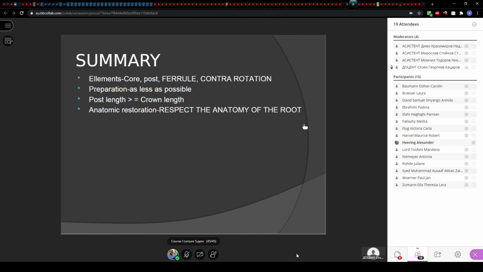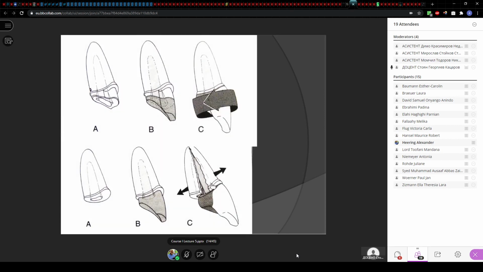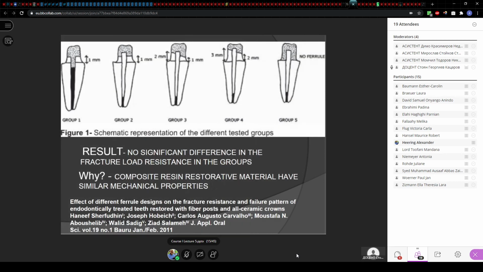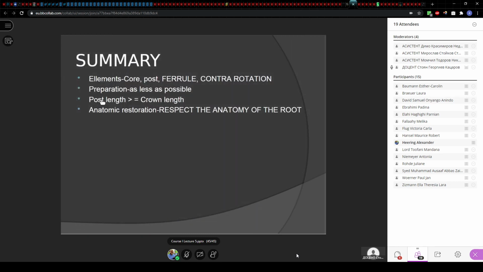Ferrule effect. Ferrule effect is always mandatory to be present in any case when you're planning a metal alloy double core restoration, and it's not necessary when you have a composite restoration and a composite post restoration.